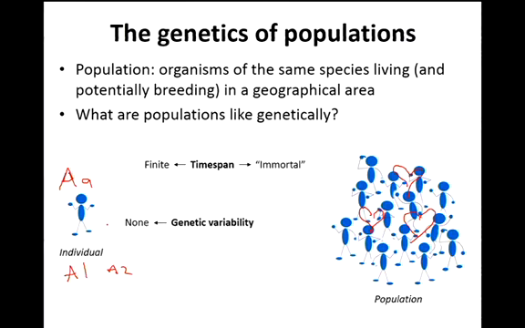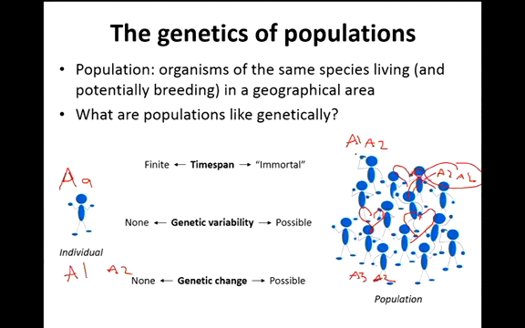So for example, this guy up here could be an A1, A2. And this person over here could be an A2, A2. And this one down here could be an A3, A2. So there's variability that's possible in a population because you have lots of different individuals and they all have different alleles. And in terms of genetic change, this is also quite interesting because in an individual, we can't change. If we're A1, A2 as our two alleles for a particular gene, we can't change that throughout life. We can't suddenly say, just because I'm eating more healthily, I'm going to become an A1, A1. But the population can change. Say there was a calamity and everyone with an A2 allele died out. In the next generation, you're going to have a different setup of those alleles. So a population is genetically changeable, genetically variable, but an individual isn't either of those.